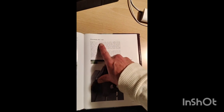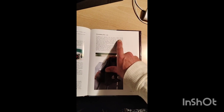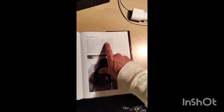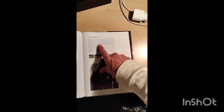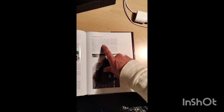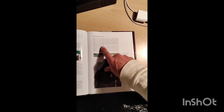Grooming the coat. To groom your Labrador's coat, you need a rubber massage brush or glove, and a brush with metal pins. Plastic-covered pins are preferable because they spare the skin. You can brush your dog's coat about once a week with the metal brush to remove loose hair and flakes. During the shedding period, it is better to use the rubber brush or glove because the rough surface of the rubber removes the dead hairs faster and more effectively from the coat.